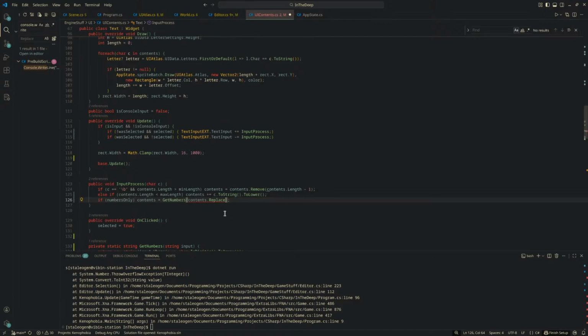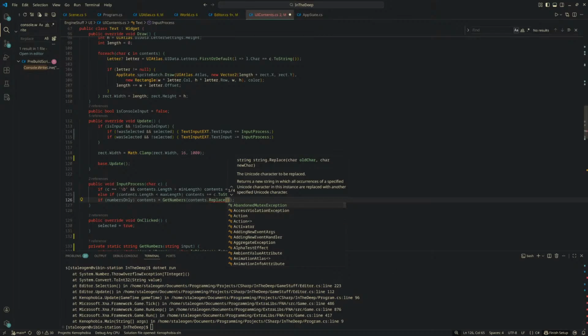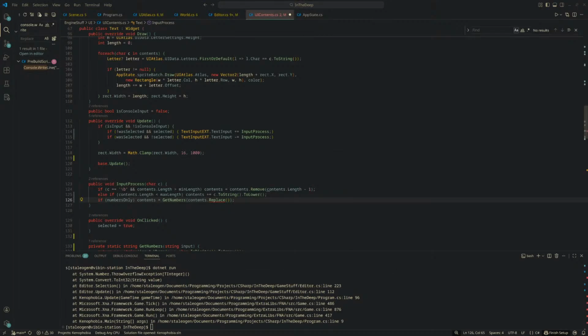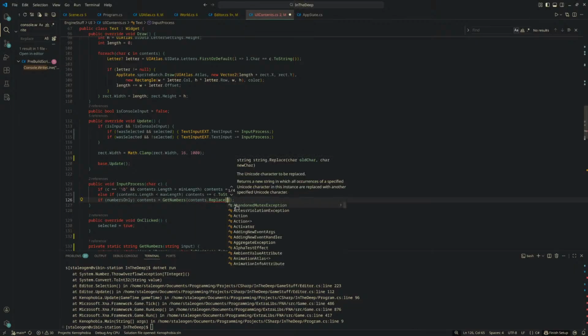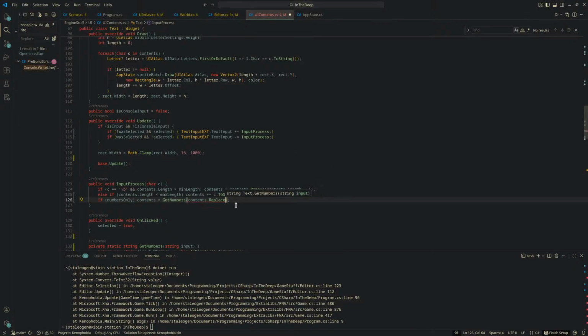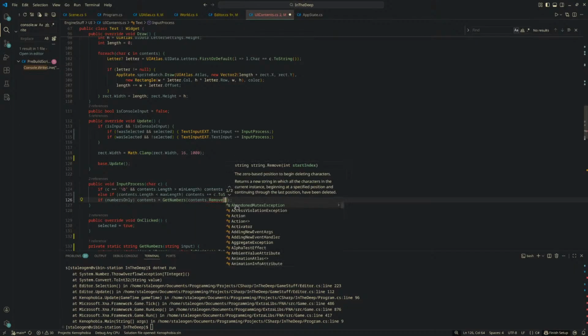This wouldn't work because I remove everything from the minimum length.